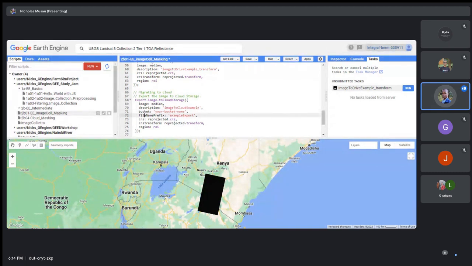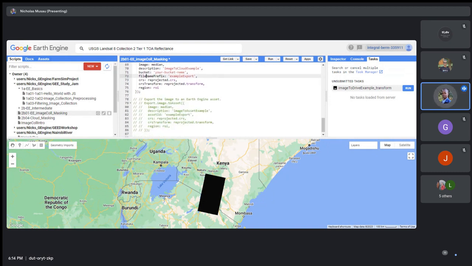Then the file prefix, you can give it a certain prefix, then CRS and transformation. You can see all these things were happening also when we were exporting our image collection into Drive. But then there are additionals like the bucket and the file prefix. You have to define them.